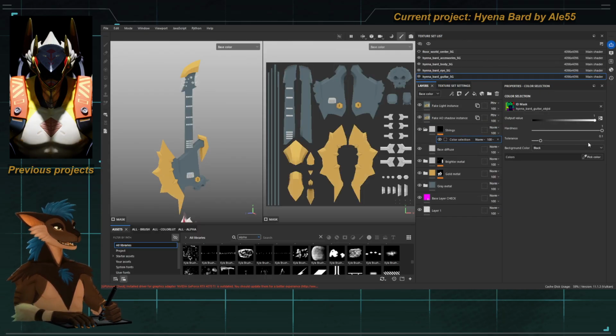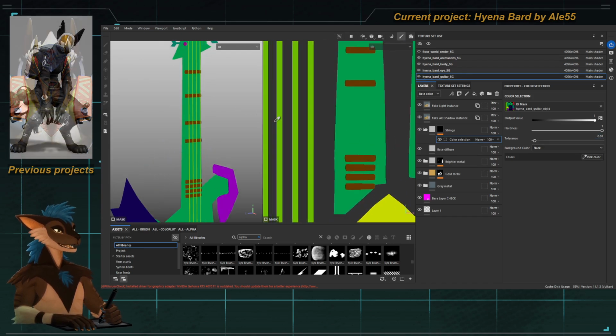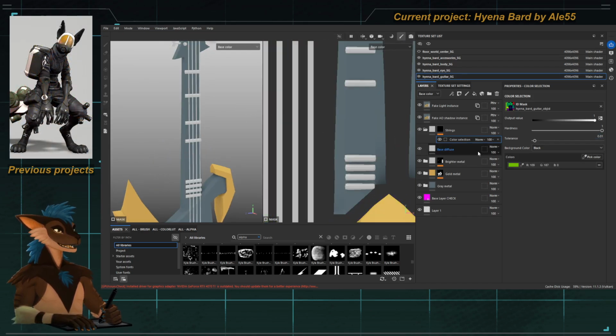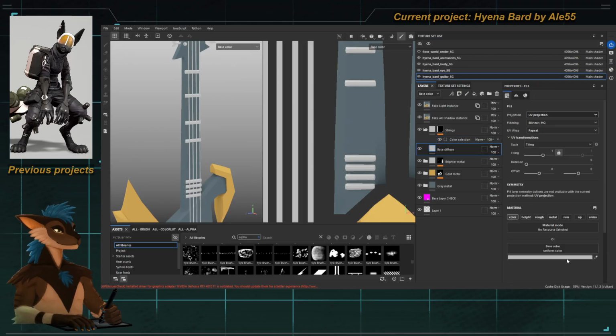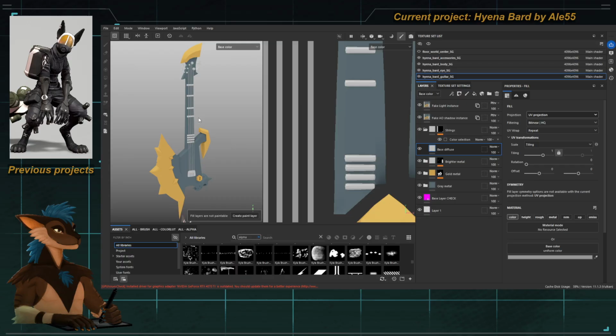Let's see. Color selection. All of these strings have the same ID map, so that's good. Cool. That's for the bit.